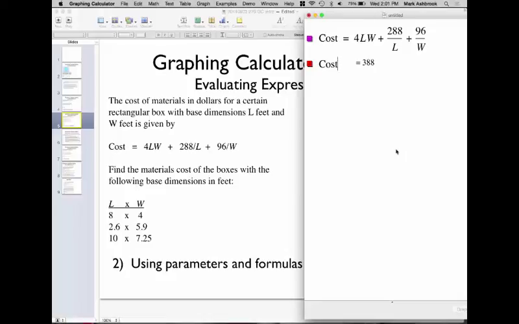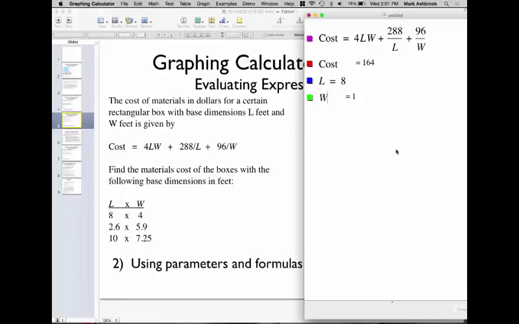I'm sorry, I didn't catch what you did after you put in the formula. I started a new command line and I typed in cost. Okay, so what do we want? We want the cost for that first box when capital L equals what? Capital L equals 8. And you see now, look what happened. The cost got updated in that second line.